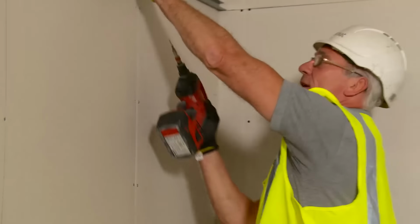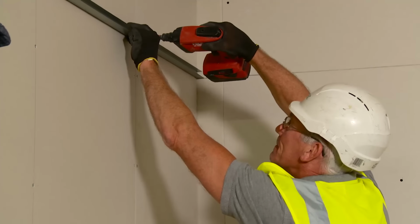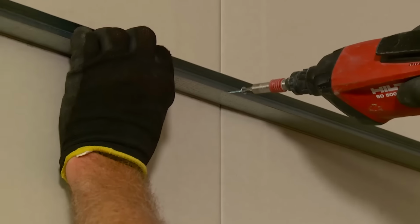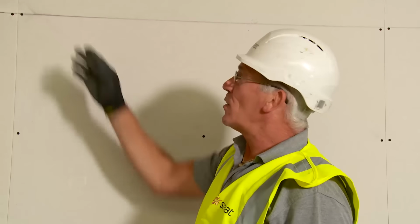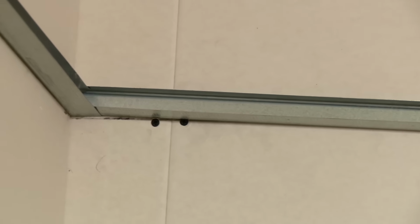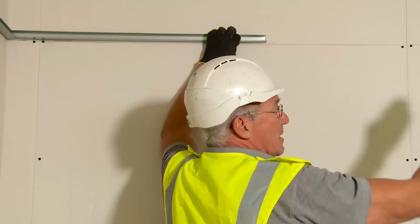Behind here is a metal stud partition, so I'm just going to use a 25mm self-tapper into my metal studs behind. My studs are at 600 centres, so that makes it very easy to get my screw centres. In the corner, we leave a 3 to a maximum 5mm gap. That allows our next piece to actually slide into place. It also, if you are working on your own, acts as a support, and I can concentrate on fixing my opposite end.